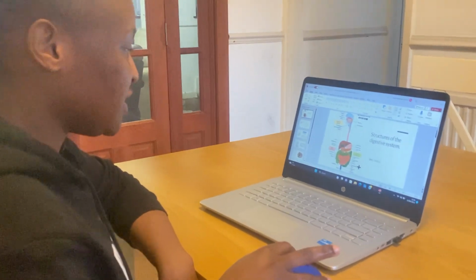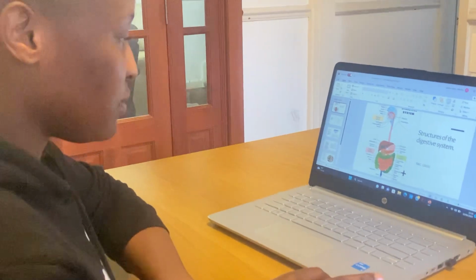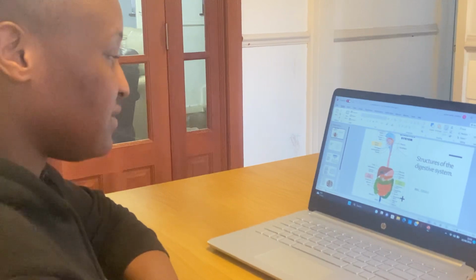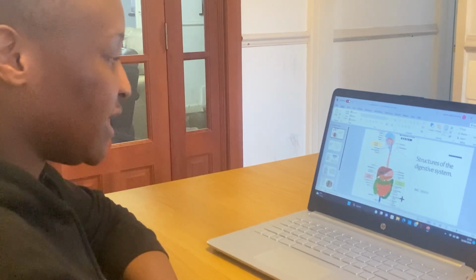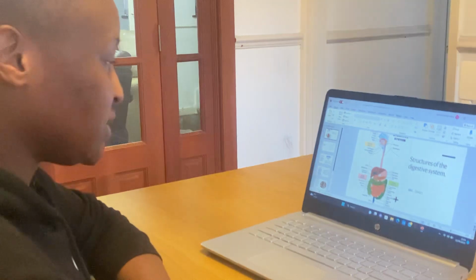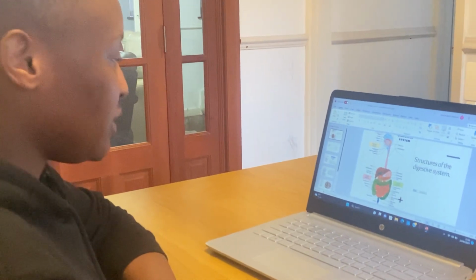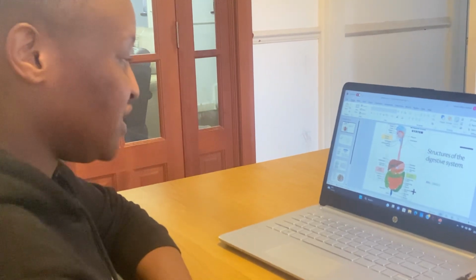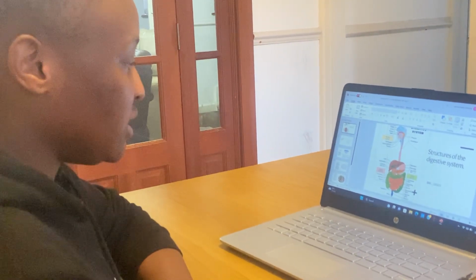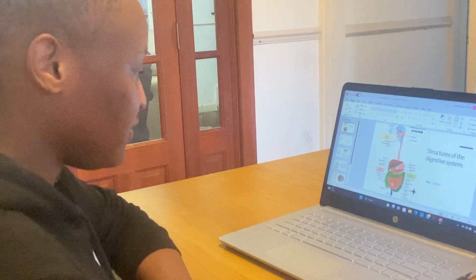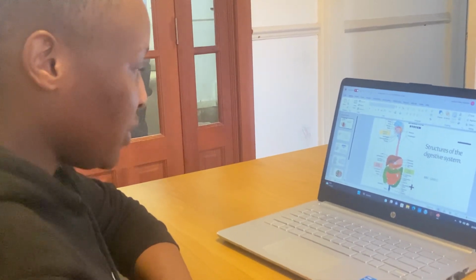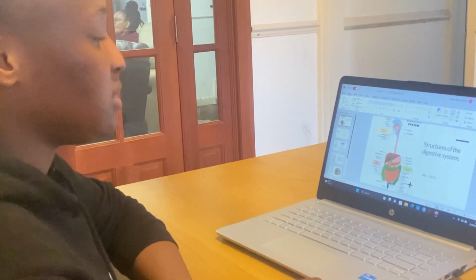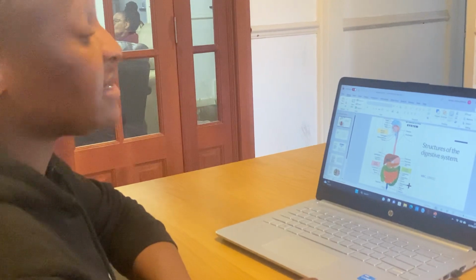We have the small intestines. We have the stomach, the pancreas, the pancreatic duct there, and we have also the large intestines, these ones, the green ones, which are so big. Then we have the duodenum, we have the ileum, we have the jejunum, and also we have the cecum there. We have the descending colon, sigmoid colon, the rectum, and lastly the anus.